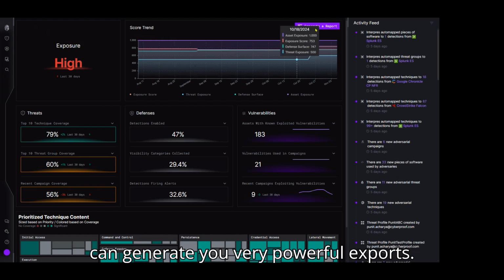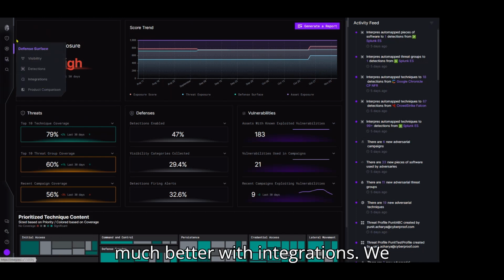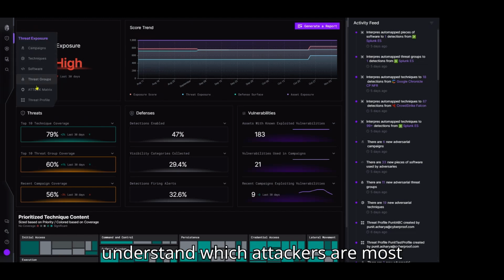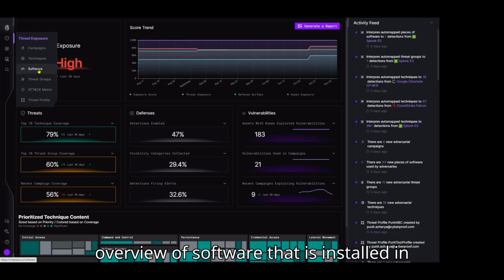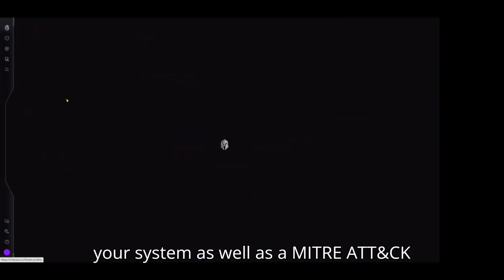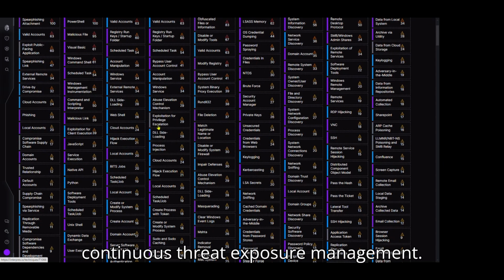We can generate here very powerful exports. We can understand your defensive surface much better with integrations. We understand which attackers are most likely targeting you and give you your overview of software that is installed in your system, as well as a MITRE ATT&CK framework that is the baseline of our continuous threat exposure management.